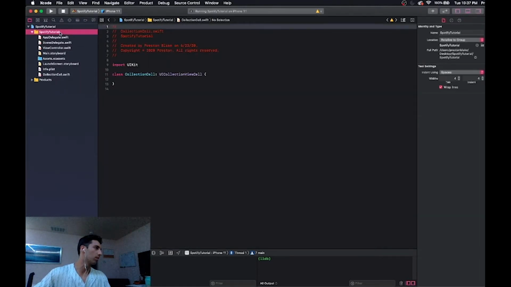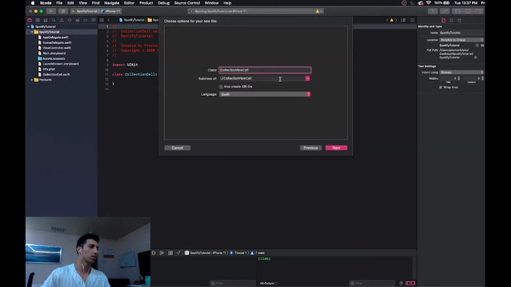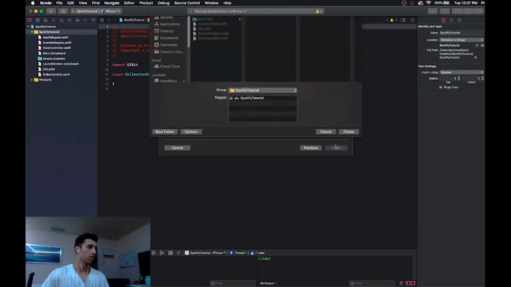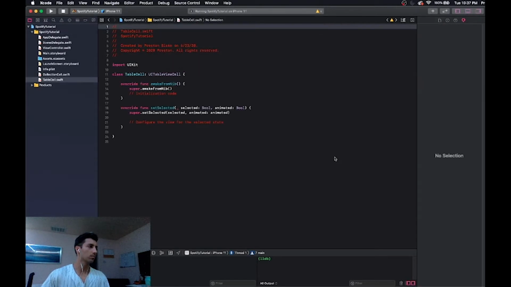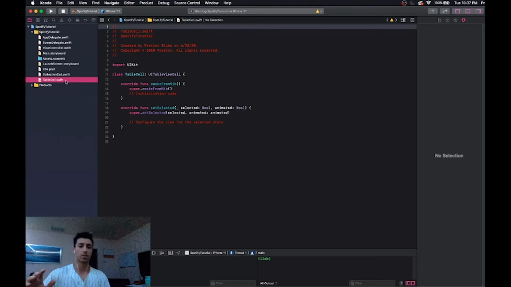Going to create that one, and then we're also going to need a table view cell class. So Cocoa Touch class here, and this one is going to be a UI table view cell class right there, and we can just call this one table cell right here. Enter. Create. Cool. So now that we have these 2 classes created, one for the collection view cell, which is going to have the album and everything, and then the table view cells, which is going to be the different rows containing all the albums.